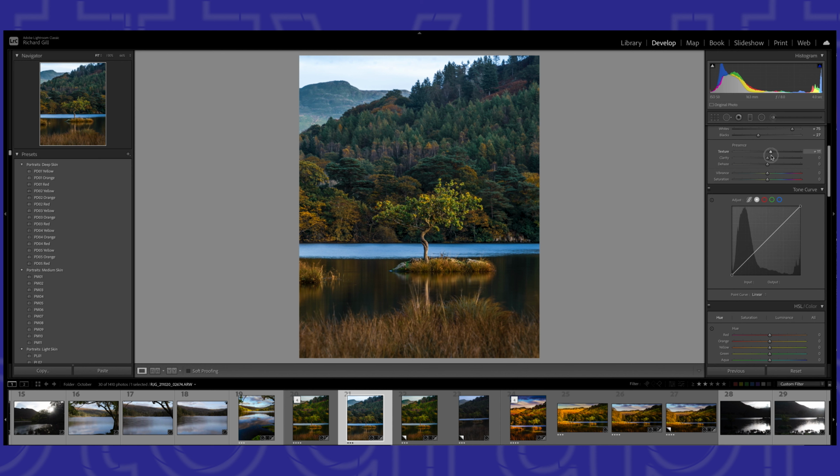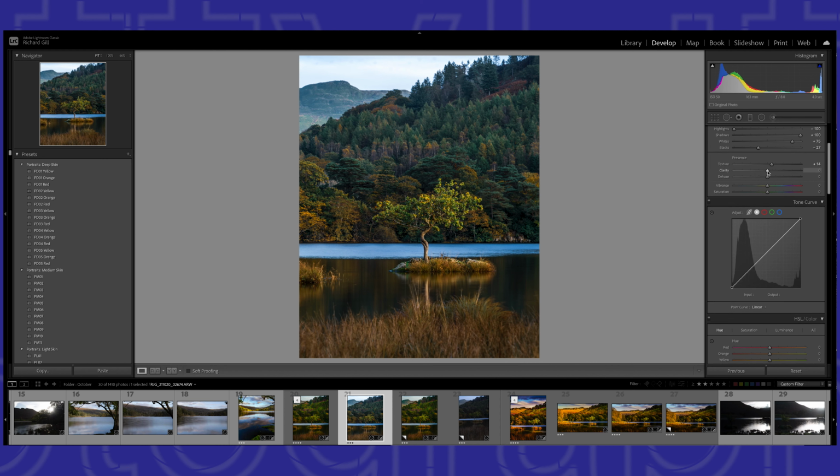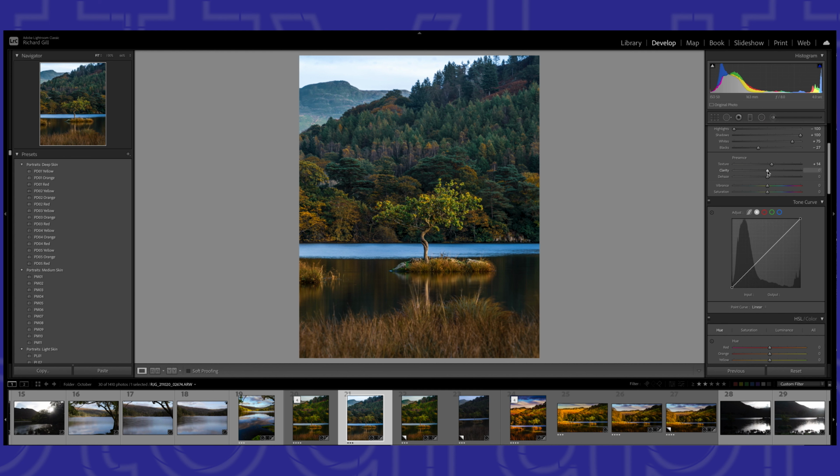Clarity I will probably leave alone, because if I do a global clarity adjustment, then it's going to affect the whole photo, and it's going to do things like emphasize those dust spots in my sky. So it'll also make the photo a little bit lighter, which I probably won't want to do at this stage. What I will do is add a tiny little bit of dehaze, because that helps to just bring out a little bit of detail in the sky.